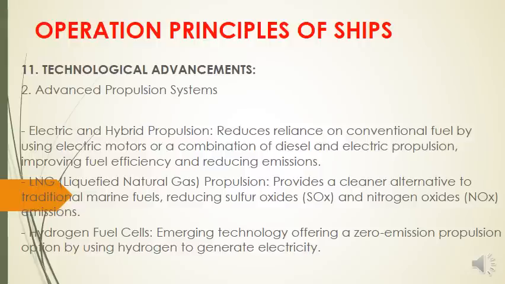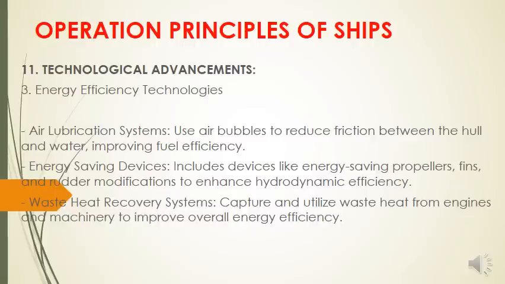Next is advanced propulsion systems. The use of electric and hybrid propulsion. This reduces reliance on conventional fuel by using electric motors or a combination of diesel and electric propulsion, improving fuel efficiency and reducing emissions. We also have the use of liquefied natural gas propulsion and the use of hydrogen fuel cells.